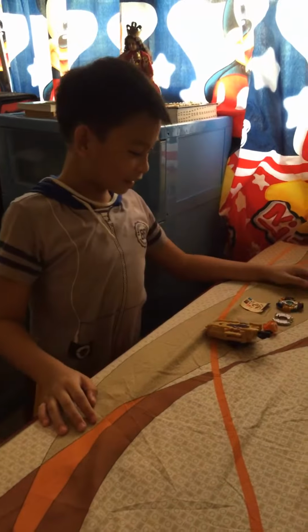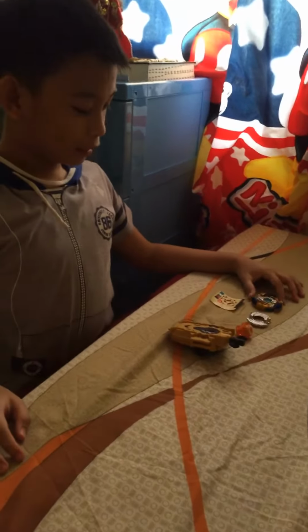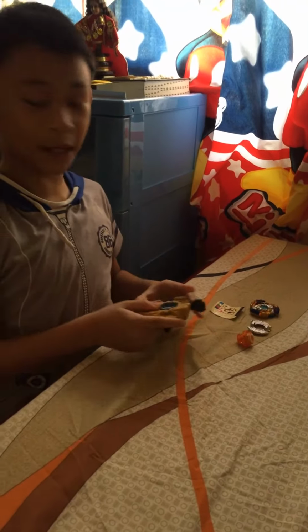Hello guys, my Geist Fafnir just arrived from Shopee. Today I'm gonna show you how to do a left spin and right spin.